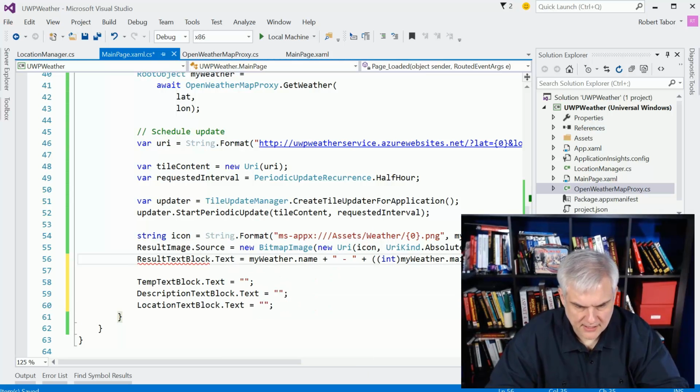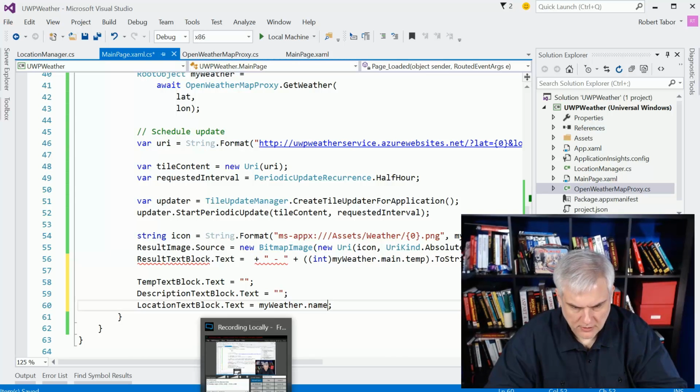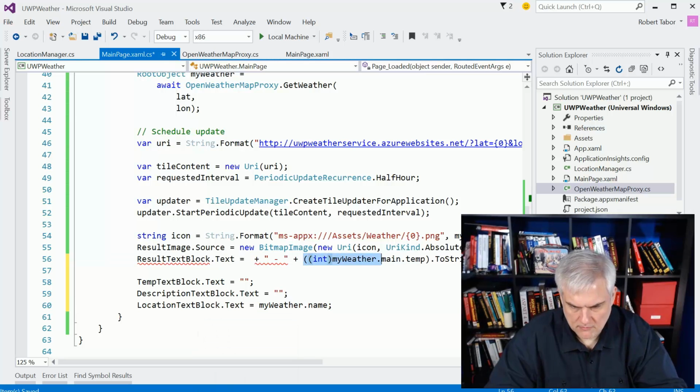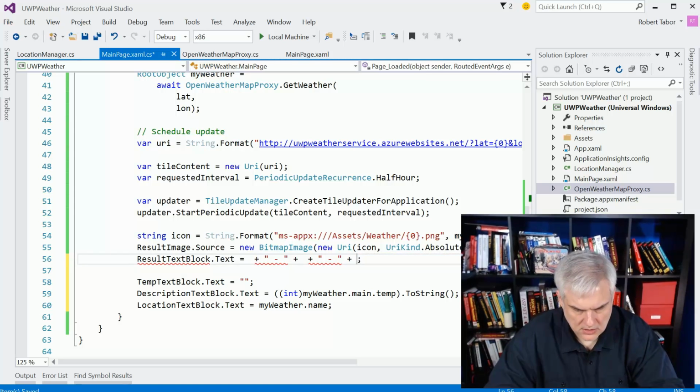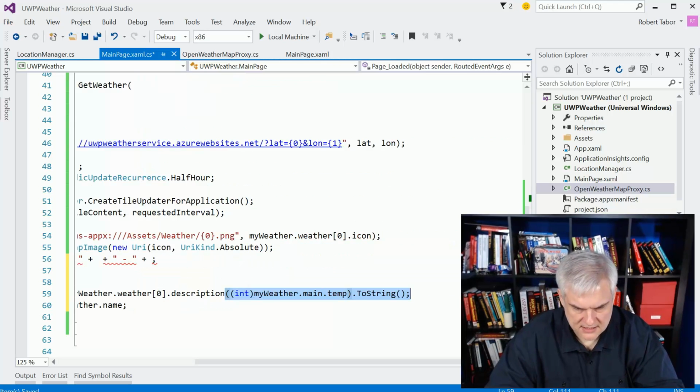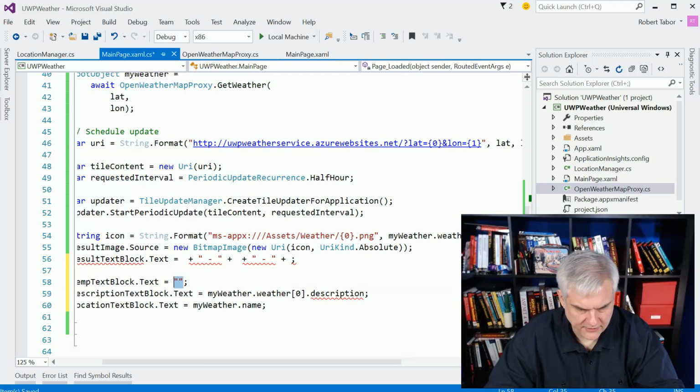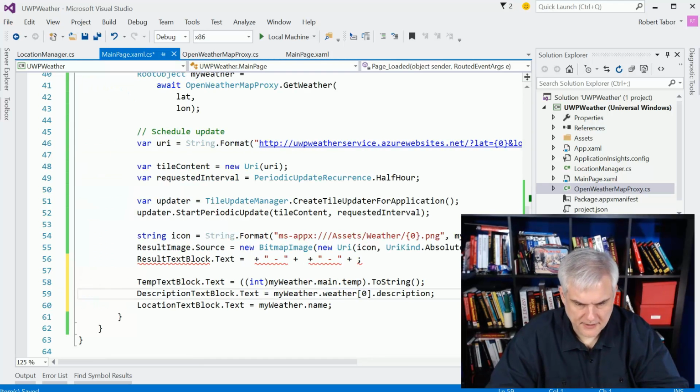Okay, so let's grab location off, stick that there, grab the temp off, and we'll stick that here. And finally, we'll take this and, whoops, put that there, and this, the temp here. Great, and we'll get rid of that.